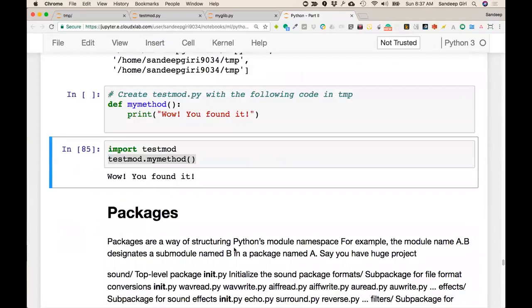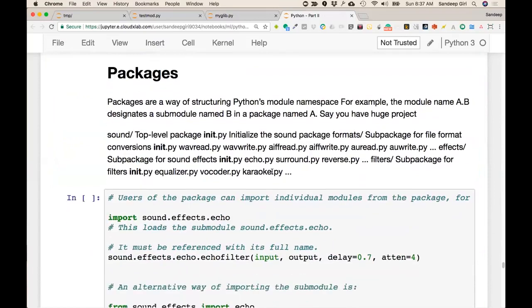Now, what's the use case when we have to run a module instead of importing it? Generally, the entry point of your program, whenever we are running things from the command line, then we have to use the main method. Okay. So if you want to provide an entry point, let's say you build a program and you are giving it to somebody, and they are going to run it from the console, in those cases, the main method comes handy. All right, I hope that makes sense to you.